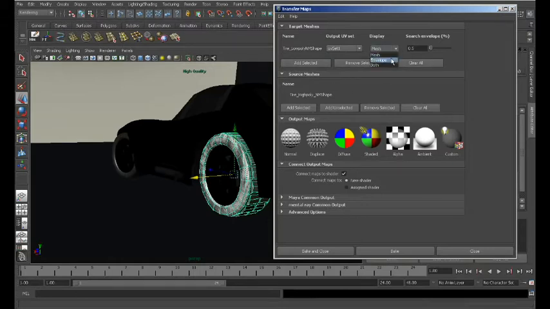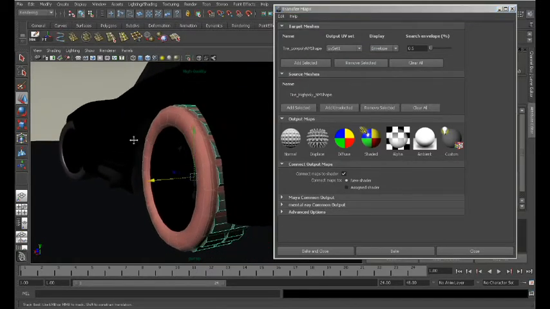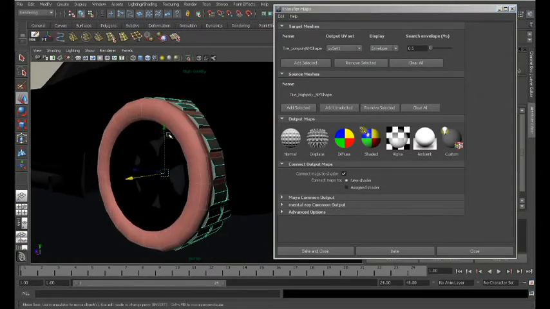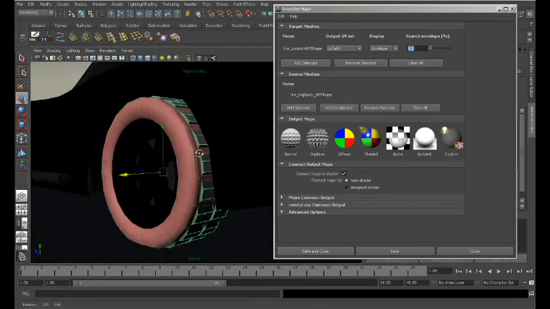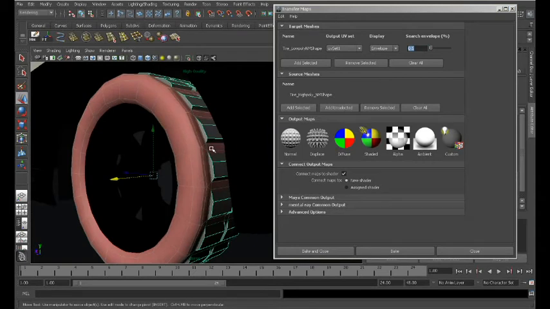Now right up in here you can see the envelope that it will give you. That's going to calculate the distance between the high and the low. And here you can begin to create the depth distance between the two. I have a 0.5 on there currently, which is plenty for the sidewalls, but not enough for the surface here, to get the high poly surface in there.